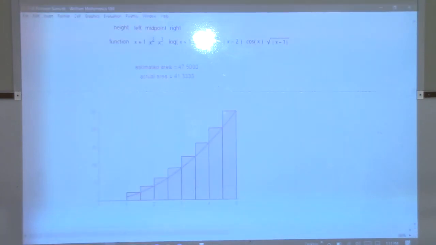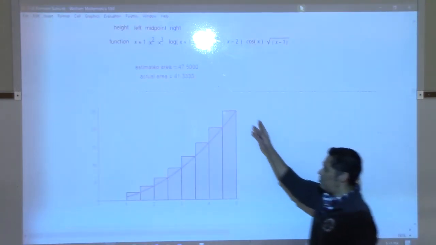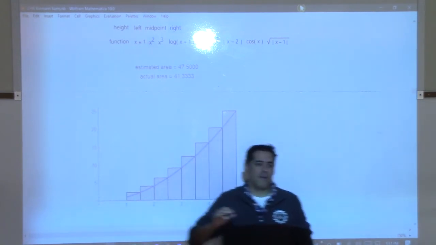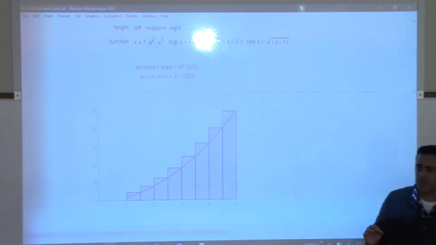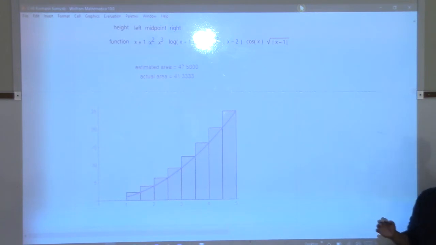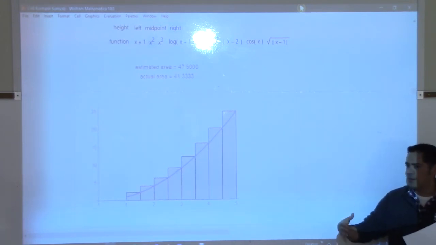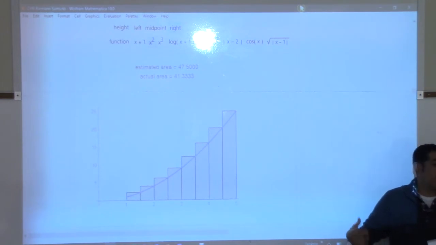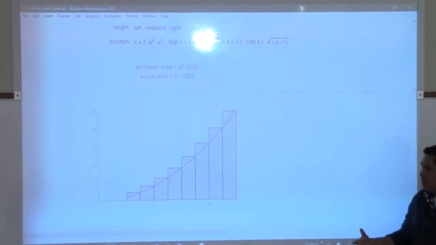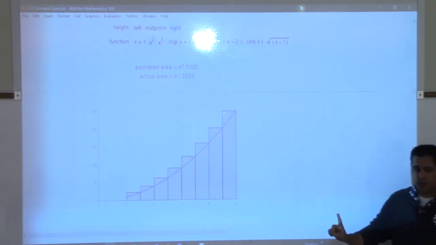So we're going to go back to the question we had last class. And that is, if you have a function and you're going to try and find the area underneath that curve, then the way we could do it is by adding up the areas of a certain number of rectangles, right? And then the more rectangles we have, the better our approximation will be, right? So we're going to look at a specific example first, and then we're going to try and generalize it.